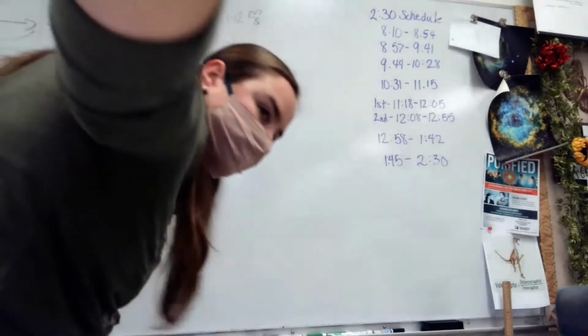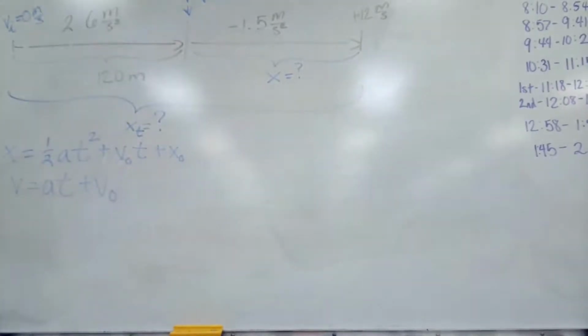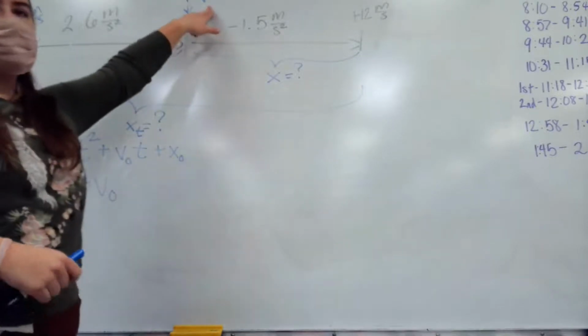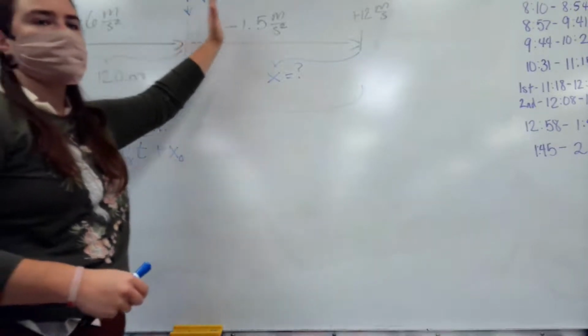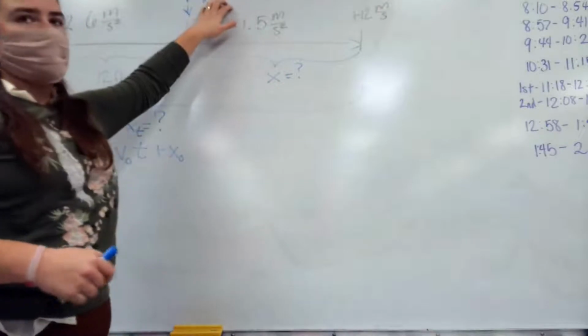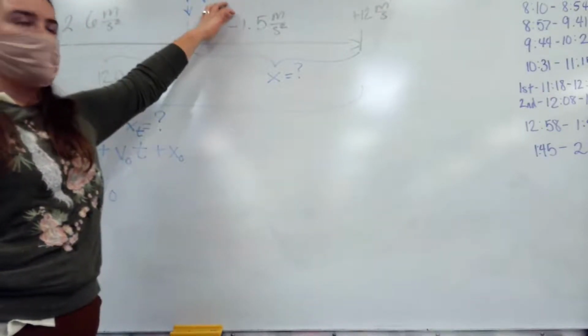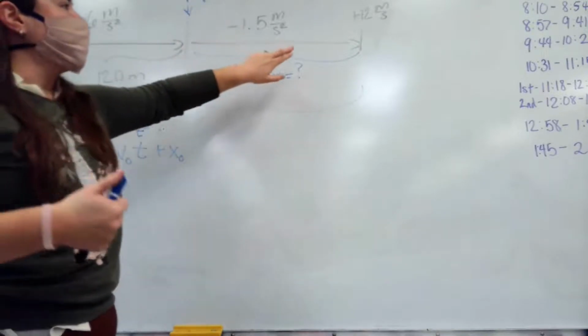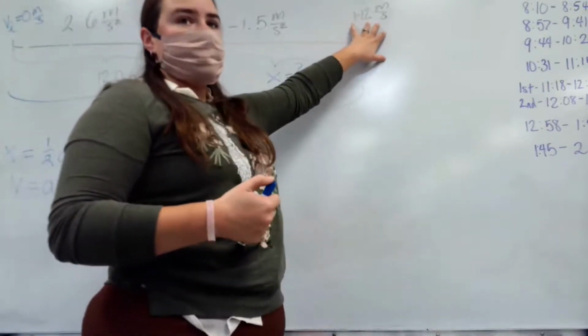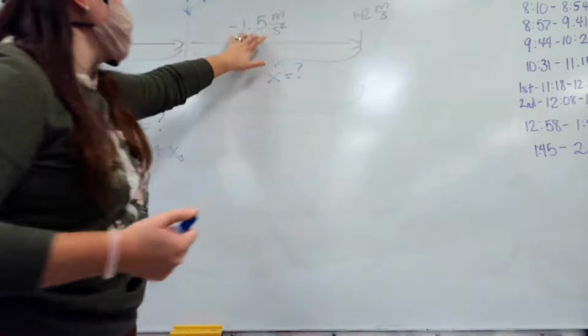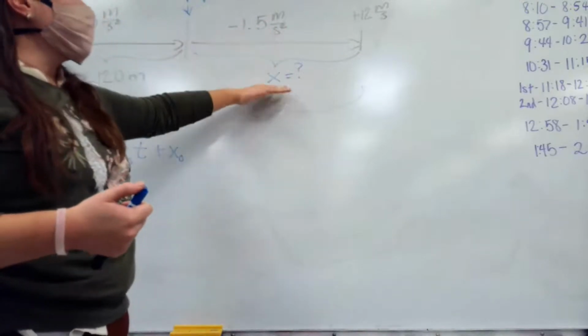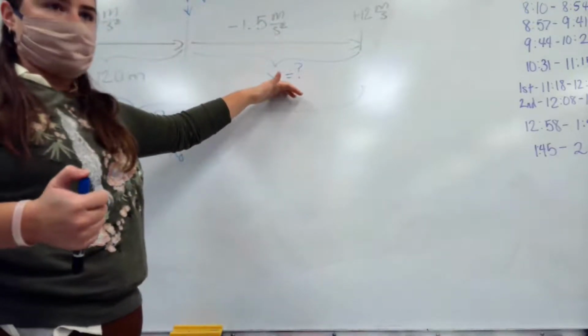All right. Let's see. All right, so this time, we're using the same equations again. This time we have a non-zero initial velocity, because for this section of motion, this is now our initial velocity. This is our V naught. Good? We have an ending velocity that we know. We have an acceleration, and we want to know our distance traveled.